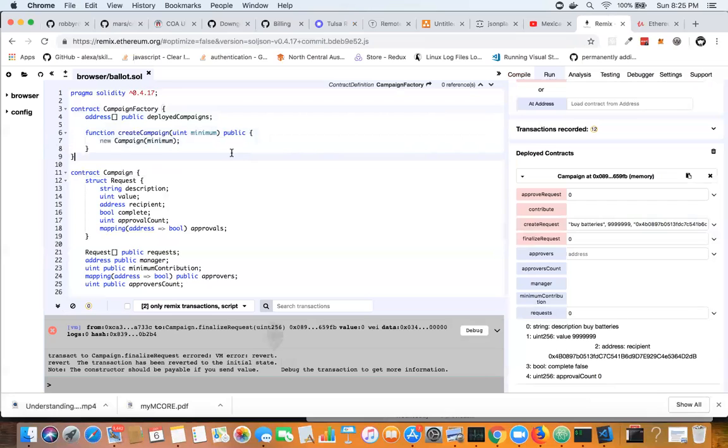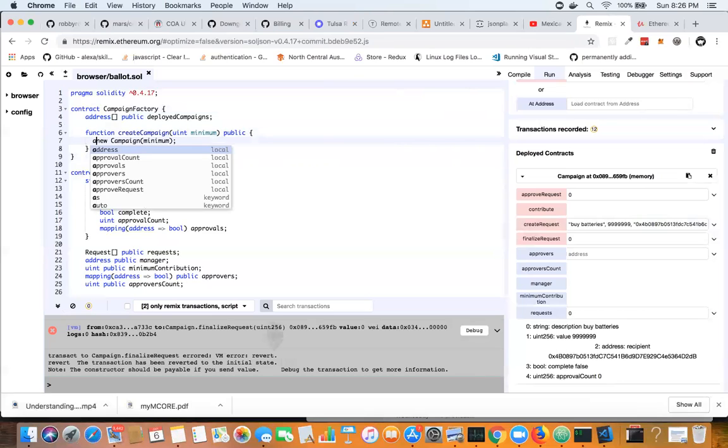This right here creates a new contract that gets deployed to the blockchain. After it occurs, it returns the address of the newly created campaign, and we can store it into a local variable and add it to the deployedCampaigns array. So we will declare a new variable of address and call it newCampaign. So I'll say address, and address can be called newCampaign. And in there, we're going to store that new campaign.